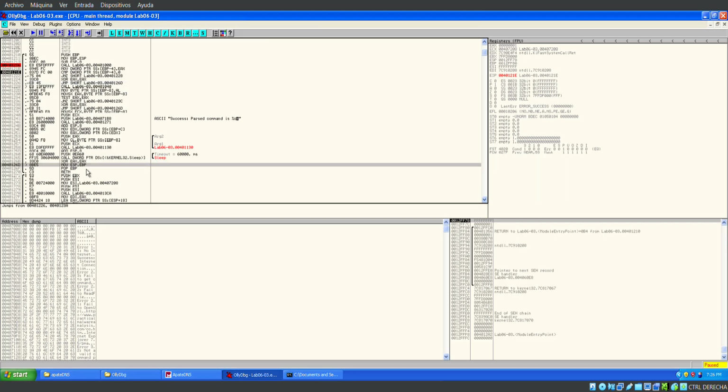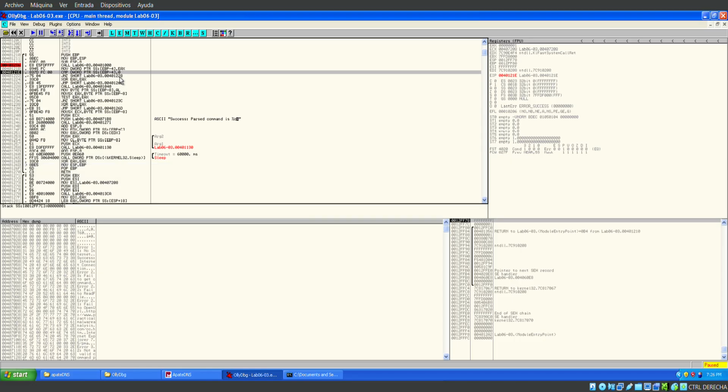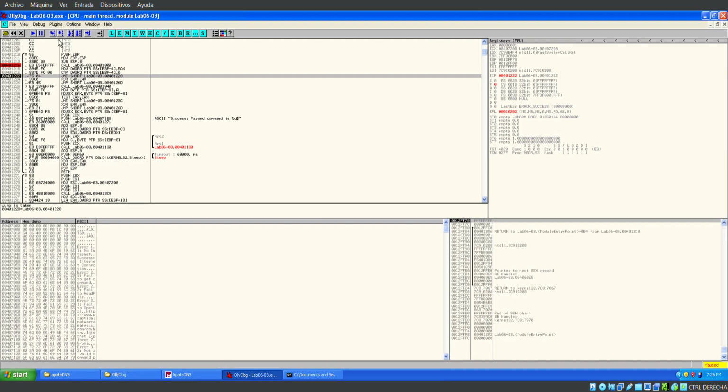Okay, so we don't want that, so we need to make sure that this compare is not equal to 0, and it is not going to be, because as you can see our address is 1. Well, the value stored at that address is 1, so we are not going to end the program.